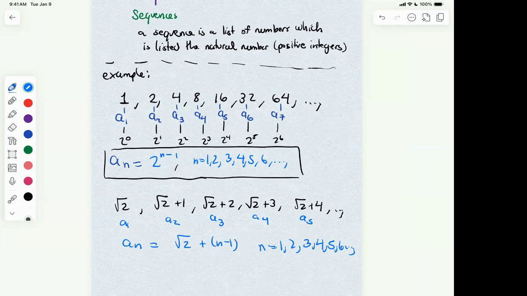And sometimes you can start the sequence at 0. It doesn't matter if you had wanted to start at 0. Sometimes it's more convenient to call the 0th element in the sequence, but it's kind of 50-50 how you want to do it, and I'll just go with starting the sequences at 1. It's not the end of the world. If we started with 0, that's fine.